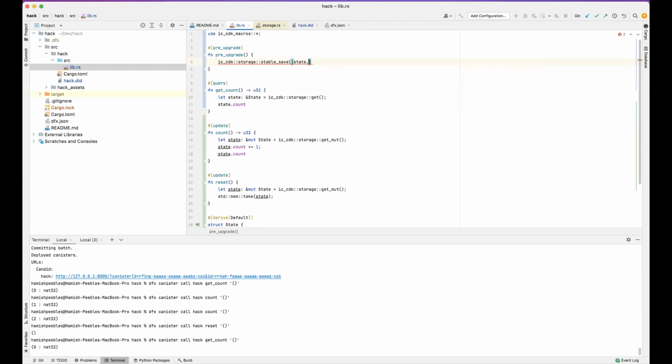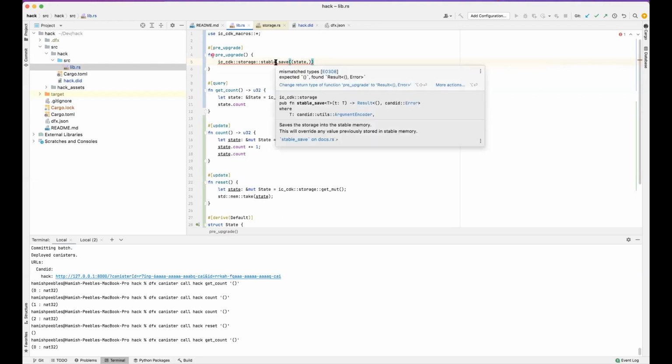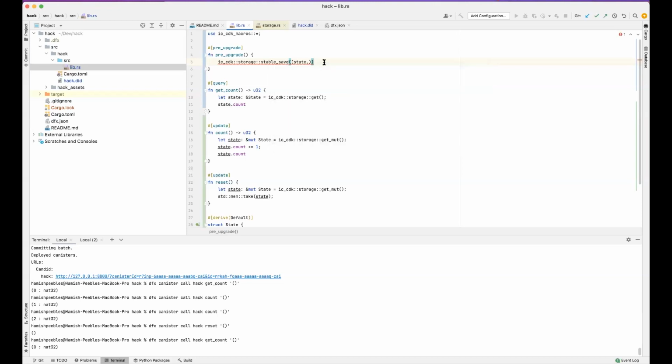But by doing it like this, candid is then able to serialize it because it's now a tuple with one item. This call to stable save returns a result because it could fail. It could be that you've run out of memory. It could be a serialization error. Either way, there are multiple ways in which that could fail. So let's just unwrap that result.